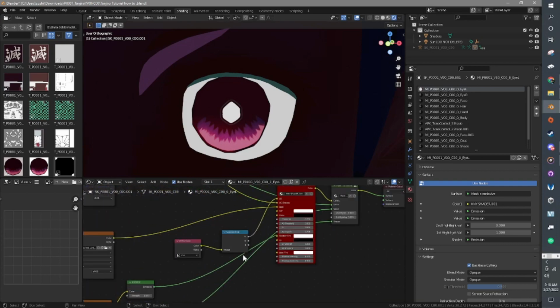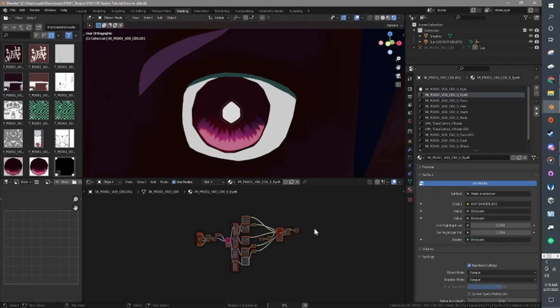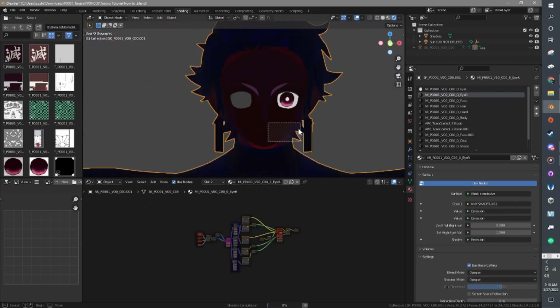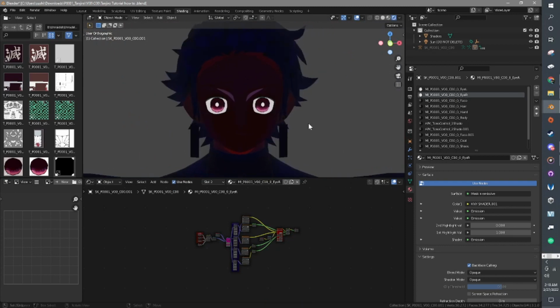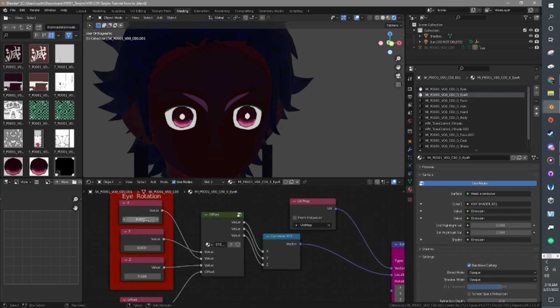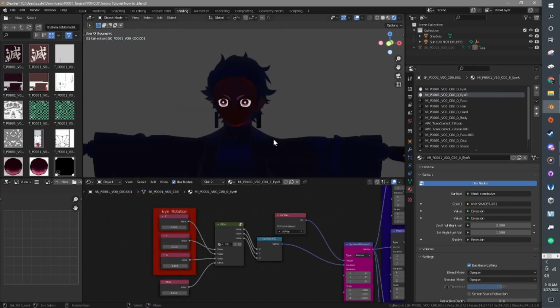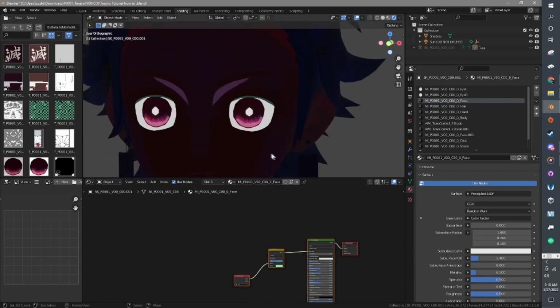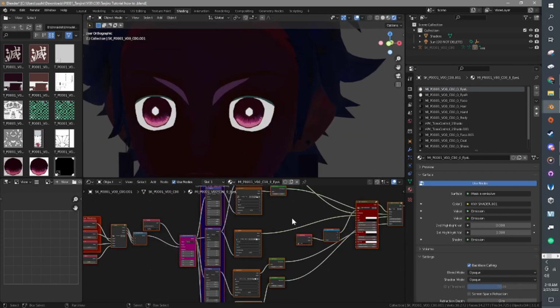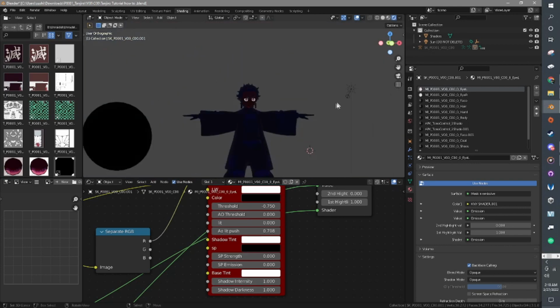And with the eye all set up now, we can copy all of this to eye right. And the reason why we don't merge these materials, by the way, is so we can move and pose the eyes independently. So they don't, you know, move at the same time. Now we go to face. Actually, hold on. Is everything fine with the lighting? Yeah, it is. It's just the light direction's a little weird.